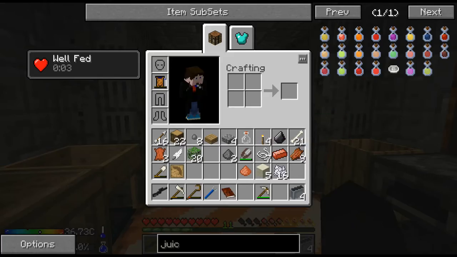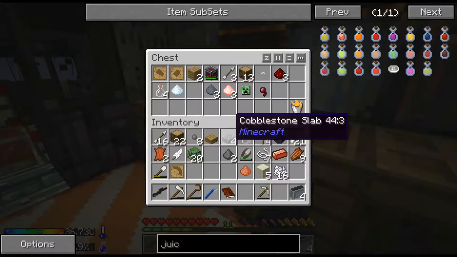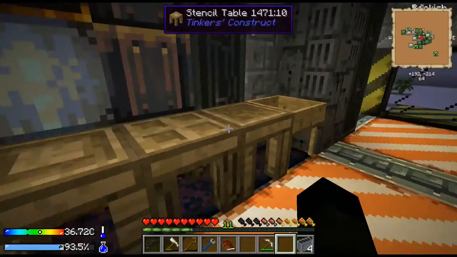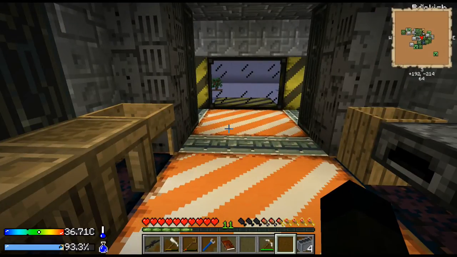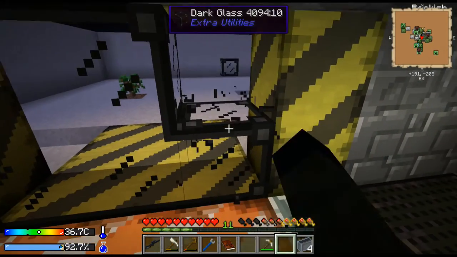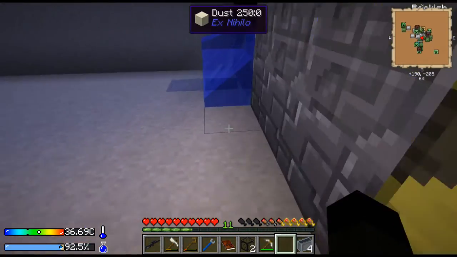So what I need to do is, I've got the blazing pyrethium. Oh God, I should have done that with a clay bucket, shouldn't I? Oh crap. Yeah, if you do it with a clay bucket, it turns into lava. It's not a problem. There is a way, if I can get out there and grab some clay quick.